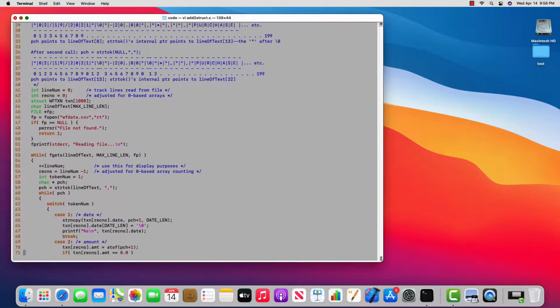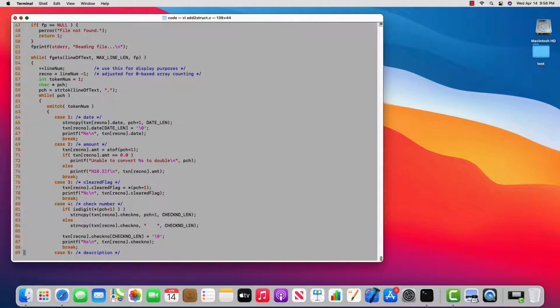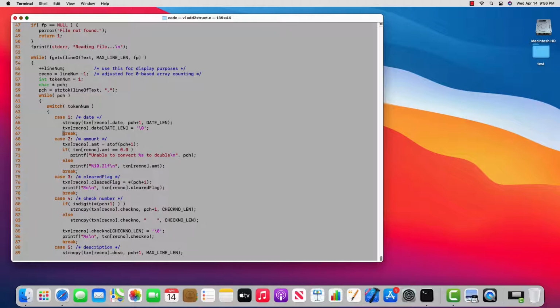I think what I'll do now is yank out the lines that print. So I'll take line 67 and delete that. And then I'll take this out.